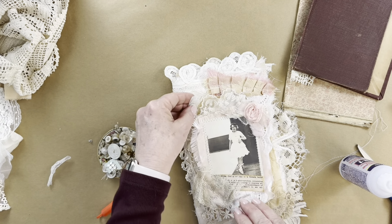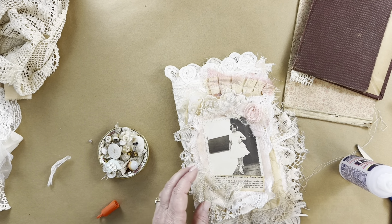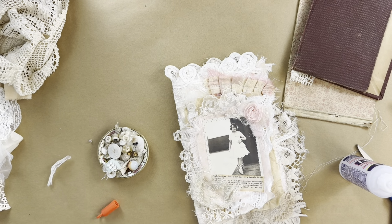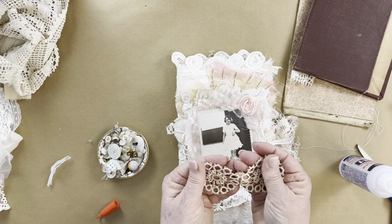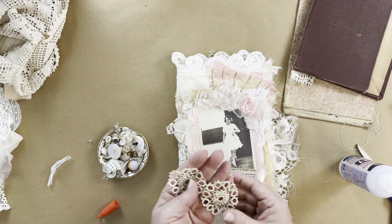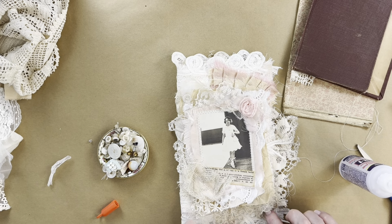There we go. How's that? Okay, see that there? Yeah, I just think that gives it a little finished look right there. Look at these. They're great. They came off of, it wasn't a full doily, it was just a strip. But I'm thinking these would look great, like just coming off the bottom here.